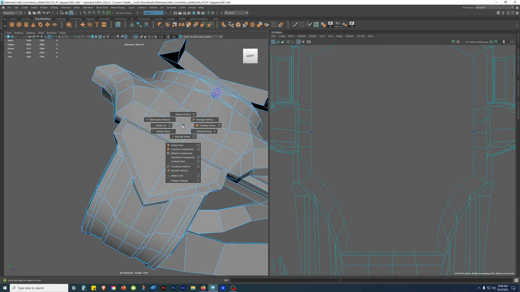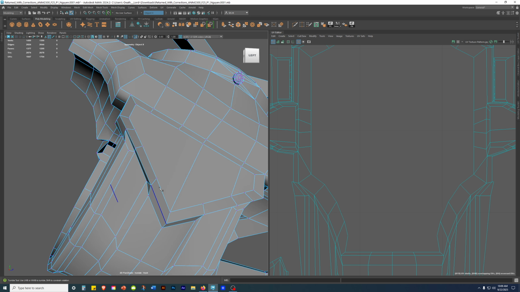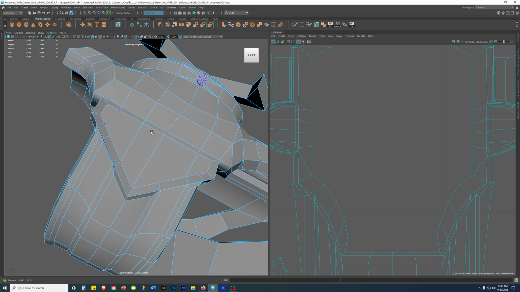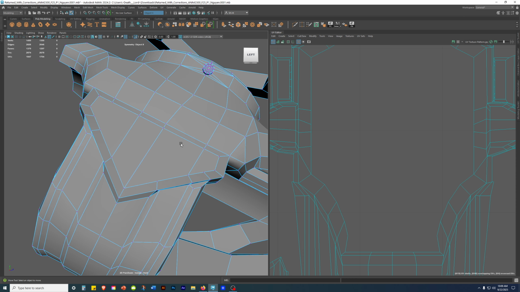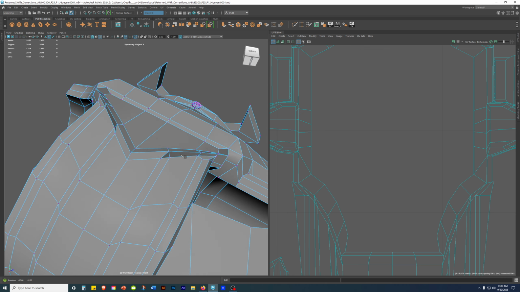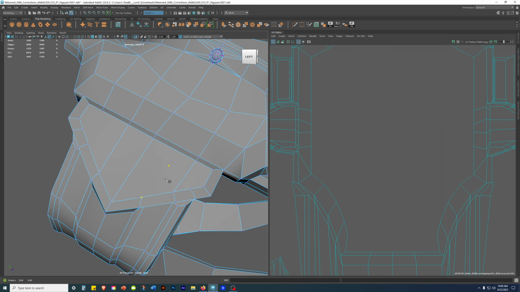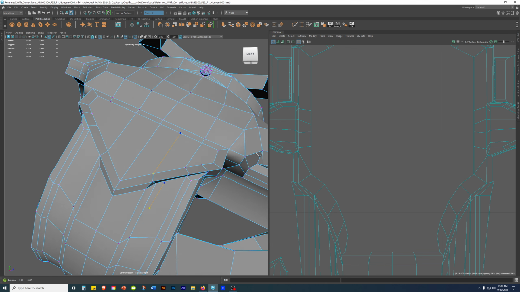Then over here, shift right click, multi-cut, click and snap, good. This one, shift right click, multi-cut, click and snap, click over here, more or less straight.